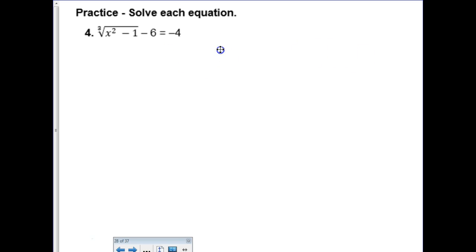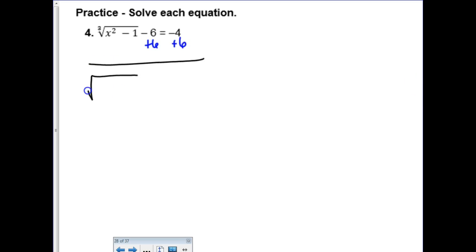Okay, we're going to be solving radical equations, and there's no surefire way to get them right, but I can give you some advice that will make your life better. You want to isolate the radicals. So if you can do that, you need to do that. If you have more than one radical in the problem, you should get sad, because that makes your life a little terrible. But the worst possible outcome is if you have 2 radicals on the same side of the equal sign. You don't want that to happen. So if you can avoid that, please do. All right. So good news. First one, you only have 1 radical. So let's isolate it. You're going to start by adding 6.